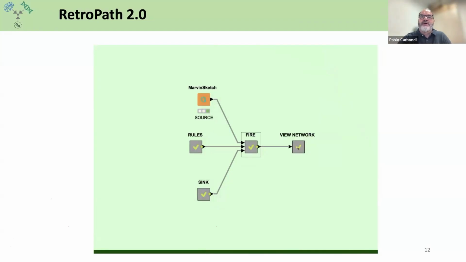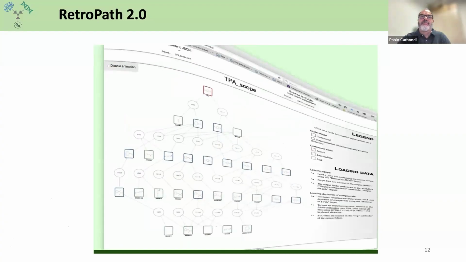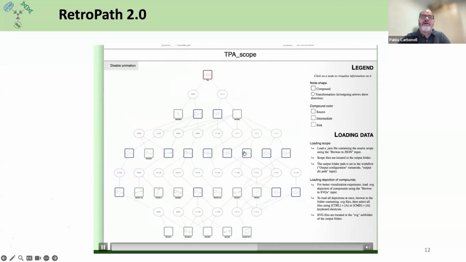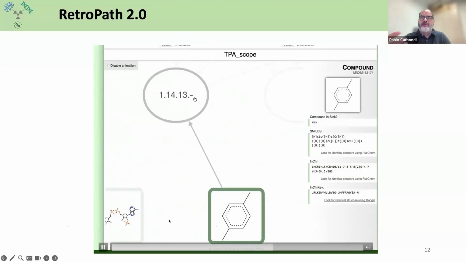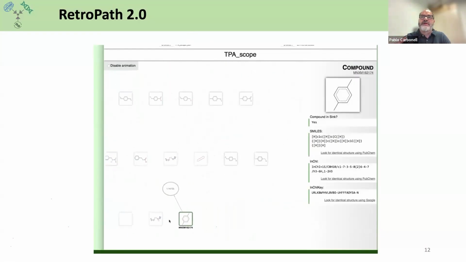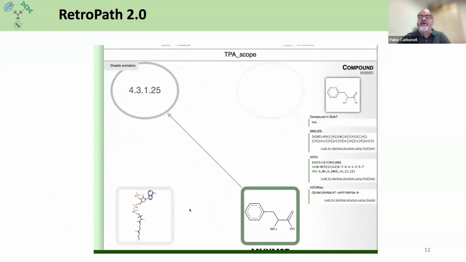And with that, what we obtain is a network, what we call the scope, the metabolic scope you see here. And the metabolic scope is basically what connects the target compound with the metabolites that are in the chassis organism. So for every step here, we can look in more detail at the compounds or the enzymes and so on.